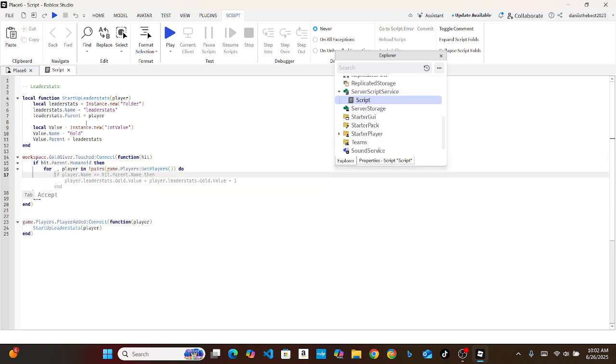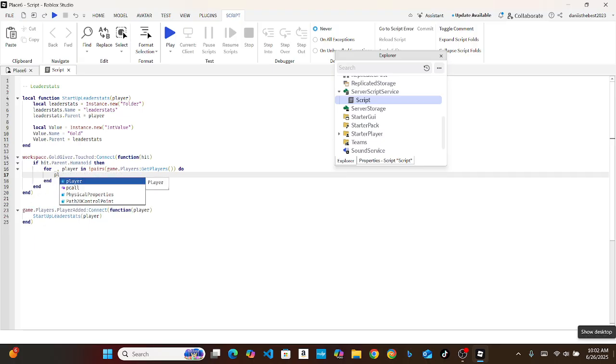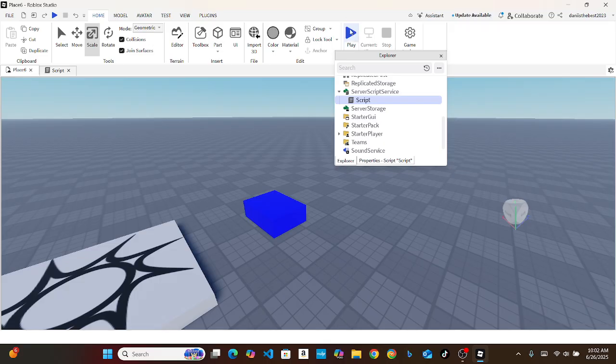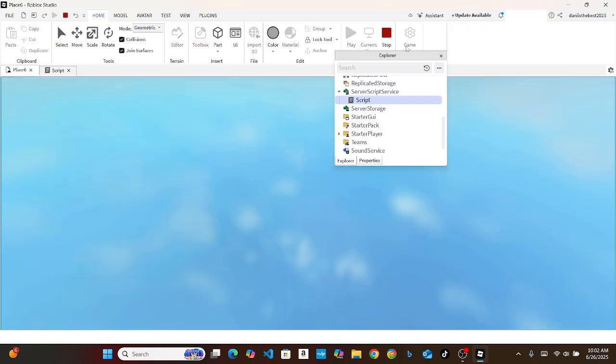This is pretty self-explanatory. We're just getting the player, and we're doing player dot leaderstats dot gold dot value plus equals 1. Now, before you figure it out, there's a slight problem about this.